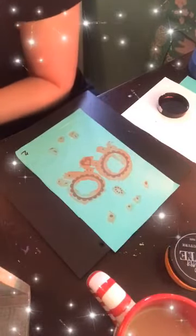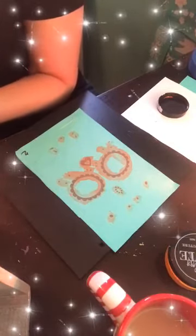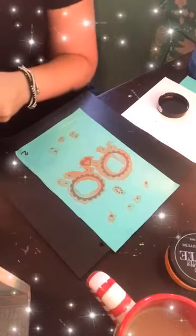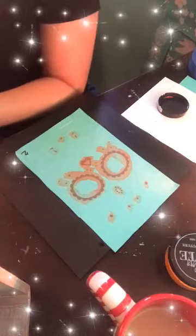All right, next layer. Dying of heat, I bet.